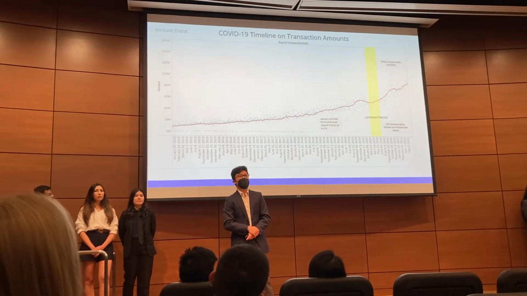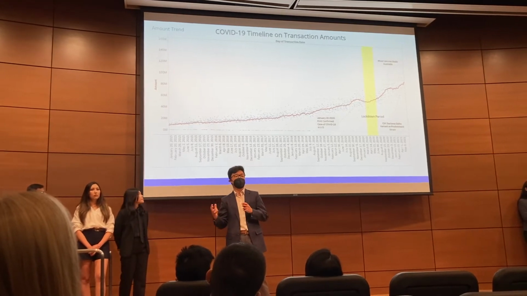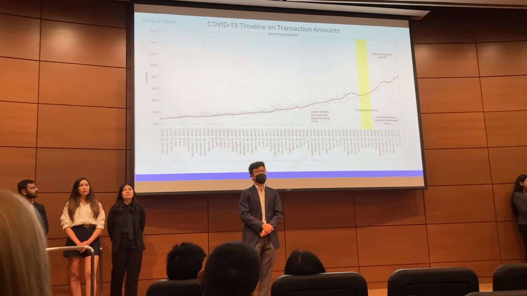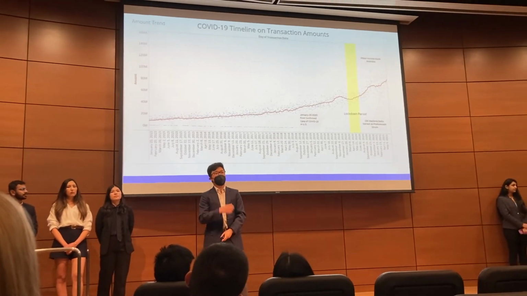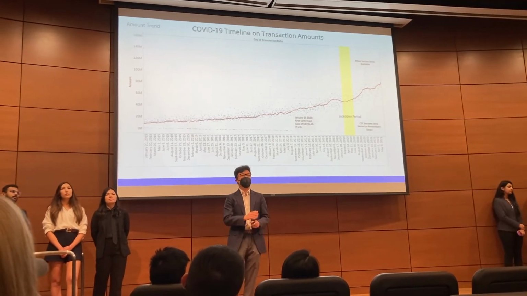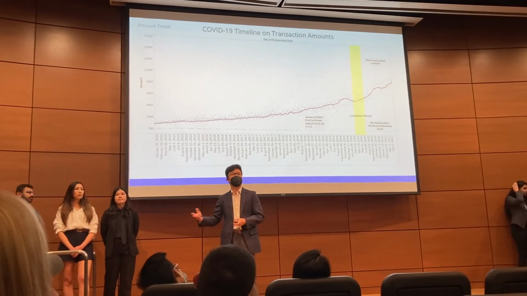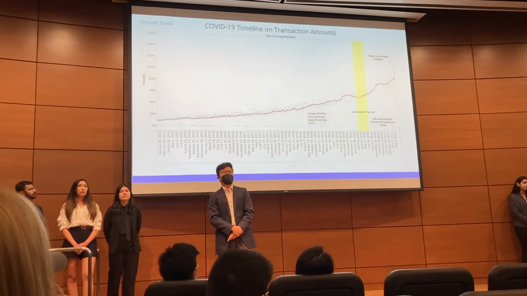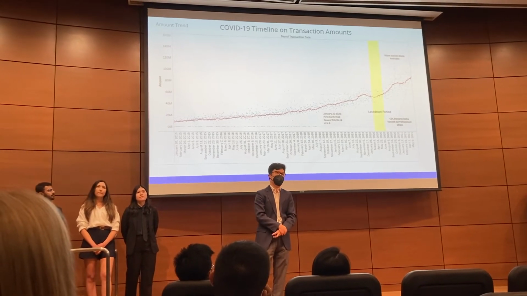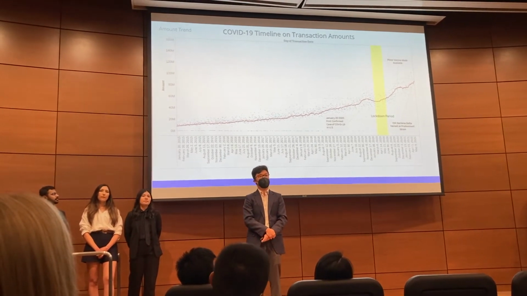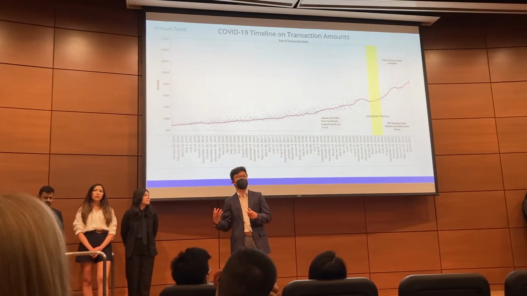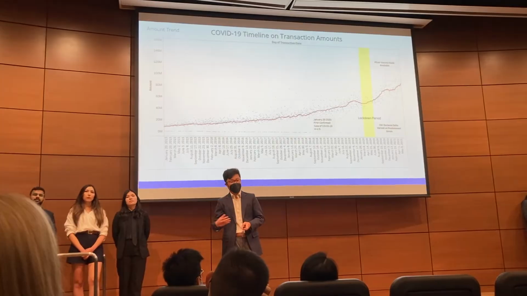Our next visualization is by aggregating on a daily basis the dollar amount of every day. We were able to plot a moving average over that to create a timeline from 2015 all the way through the year 2021. As we had data pre-pandemic, during the pandemic, and post-pandemic, we were able to observe the behavior and effects of COVID events on this timeline. As we can see, prior to 2020 the trend line tended to be very stable, but once the COVID pandemic happened, and even the lockdown period, there was more erratic behavior.